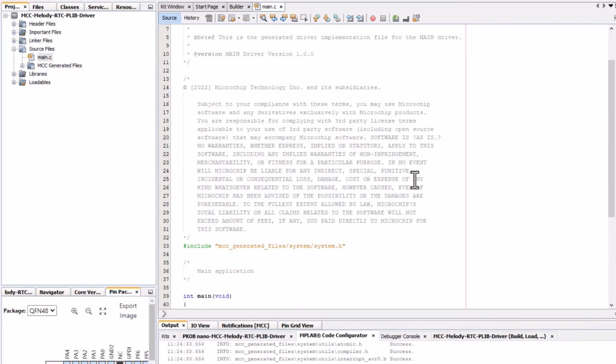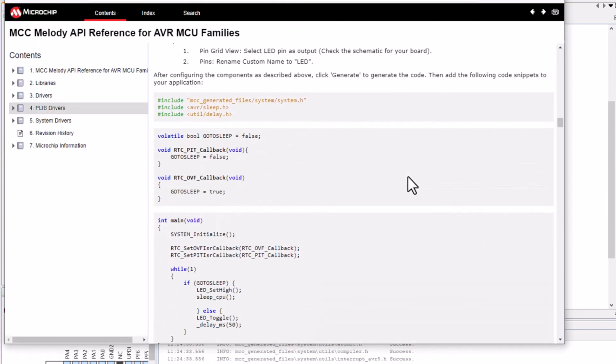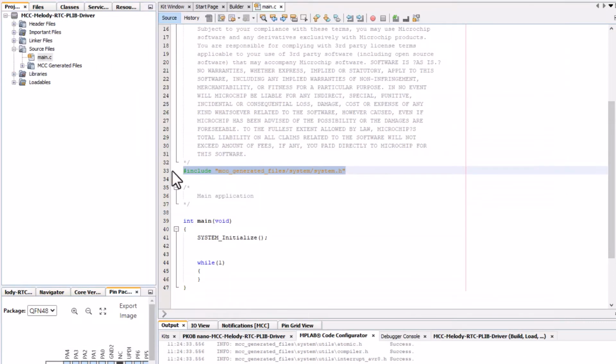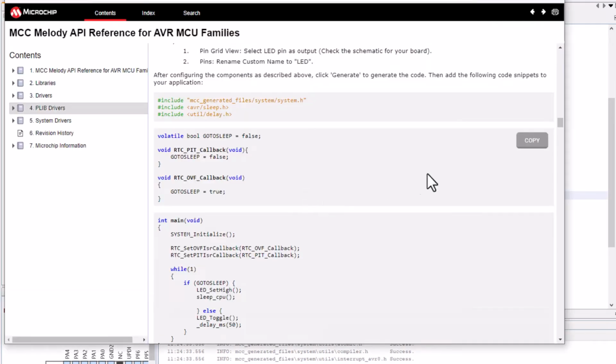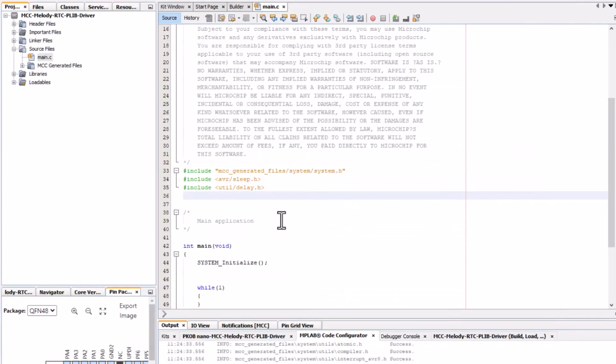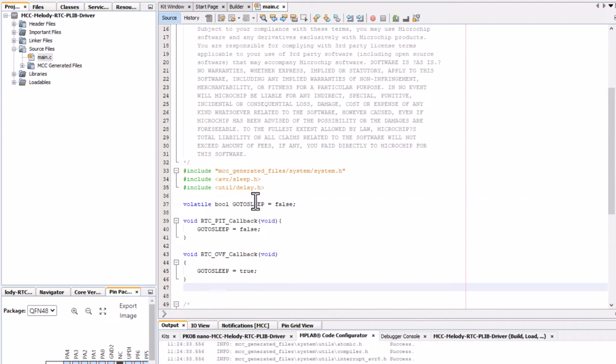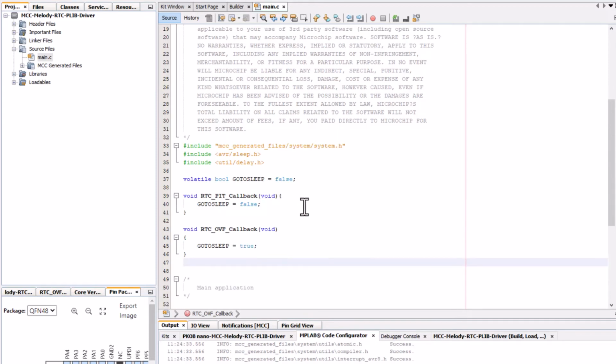Now we'll come back to the API reference to consult the code snippets. So besides the default, we have sleep and delay. Then we have a flag about going to sleep or not. And this flag is set to false with the periodic interrupt timer.